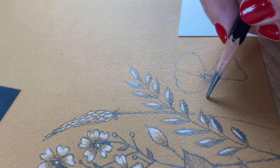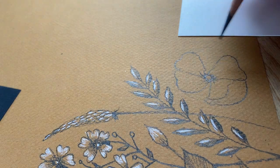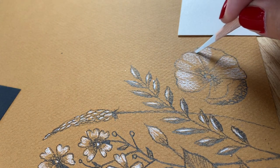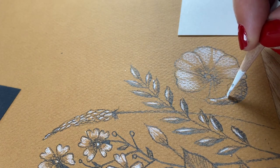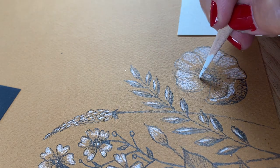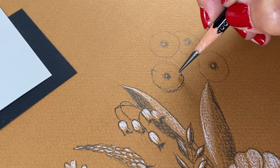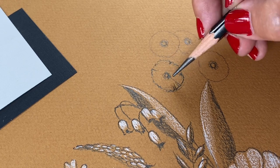I didn't find that having this kind of point was a problem for the Prismacolor pencil. As far as use of the pencil, I found that I tended to hold it back a little further — I didn't get my fingers way down on the tip. It made me a little looser to draw. When you choke down on the tip of any tool — whether it's a marker, brush, or pencil — you lose that free kind of line that you get when you hold back a little bit.